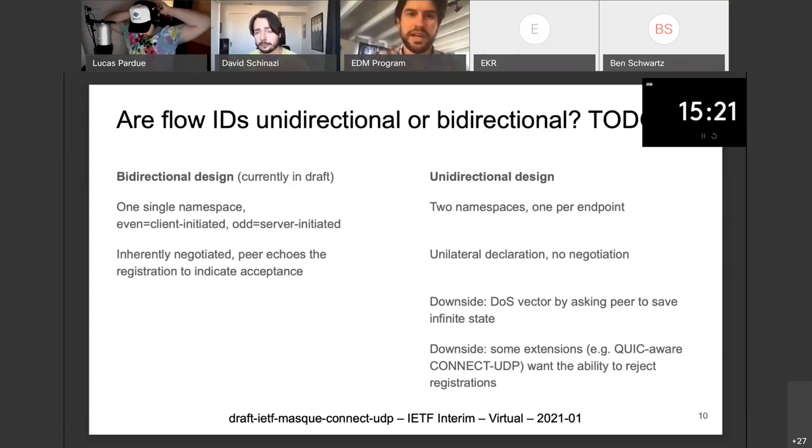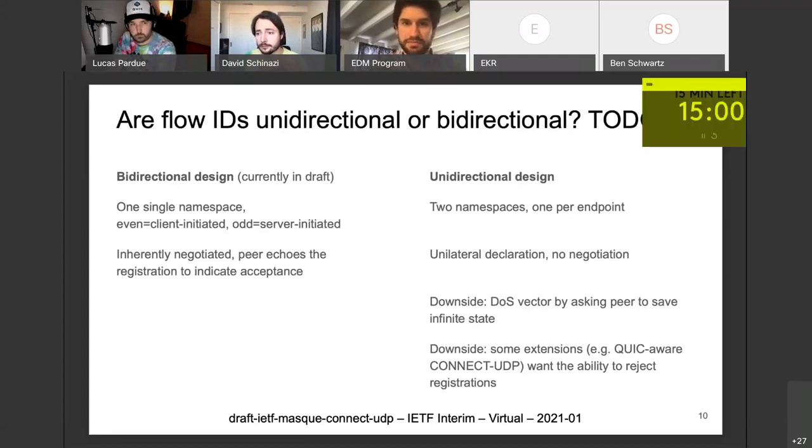So I definitely agree that the bidirectional versus unidirectional question is separate from whether or not we have acceptance or acknowledgement of the request that initiates a flow ID. And I think bidirectional versus unidirectional is a total bike shed. I agree with Ecker that it's nice to have bidirectional. That seems more consistent with a lot of things that we have. I could live with unidirectional though, but I'll put a vote in for bidirectional.